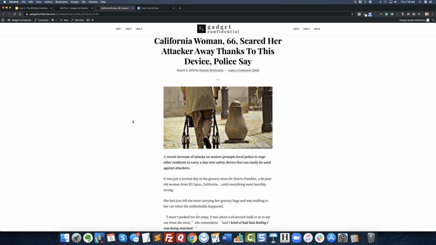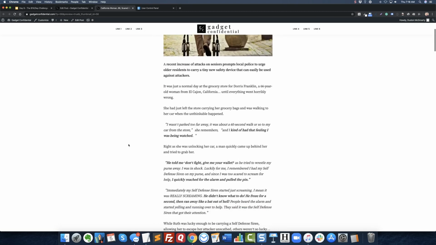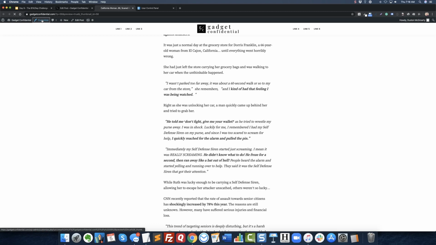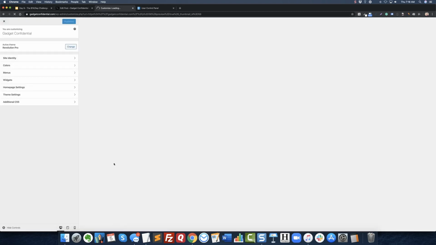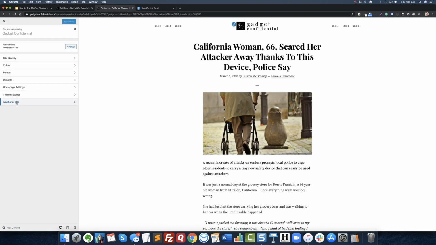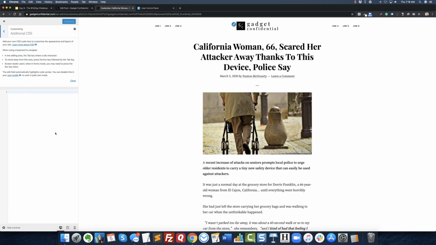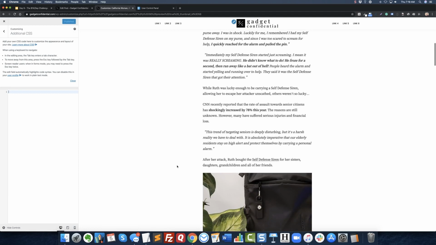So that's important. You don't want to just change the styling of every single link on this page. Otherwise, you're going to be in a world of trouble because these are all links up here. They're all just styled differently. So the way you can do this, if you go to Customize, and then down here you'll see Additional CSS. This will be an option in pretty much every WordPress theme, regardless of which one it is.